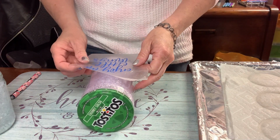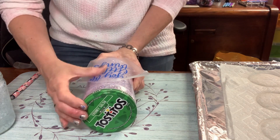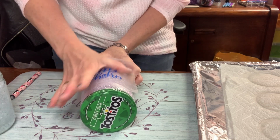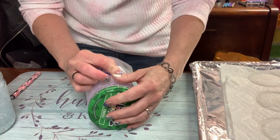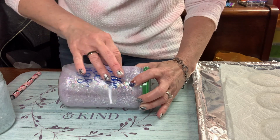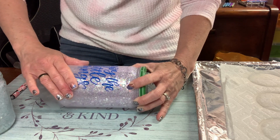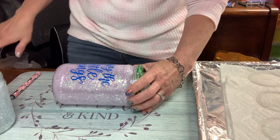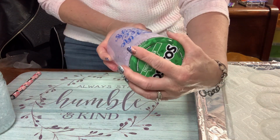Stand up, and I'm just gonna eyeball and center it. Start in the center, start smoothing out this way, then this way. Make sure I press down. I pull back my paper slow too in case it didn't stick, like this piece just didn't. All right. Look how cute that is. All right, enjoy the little things.